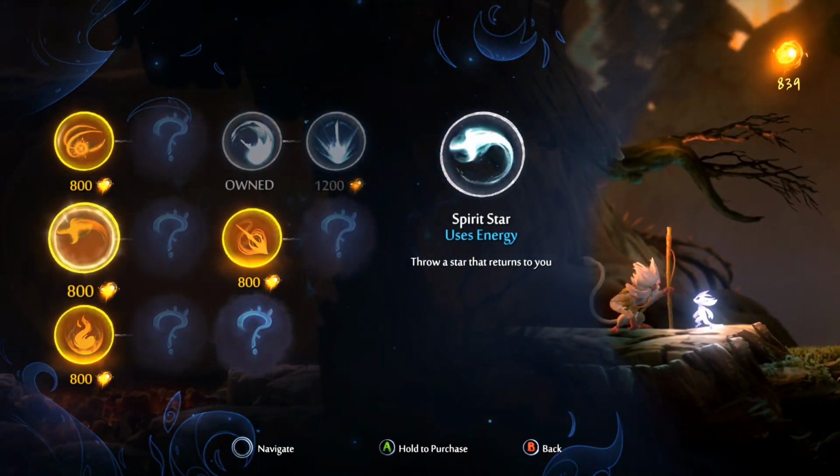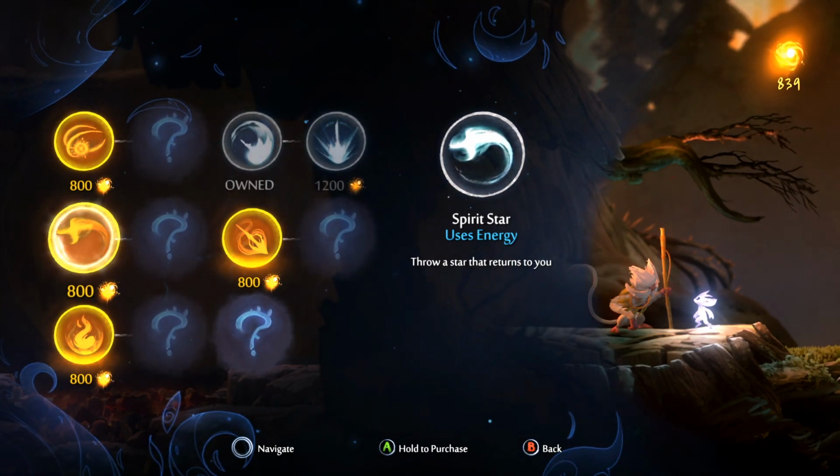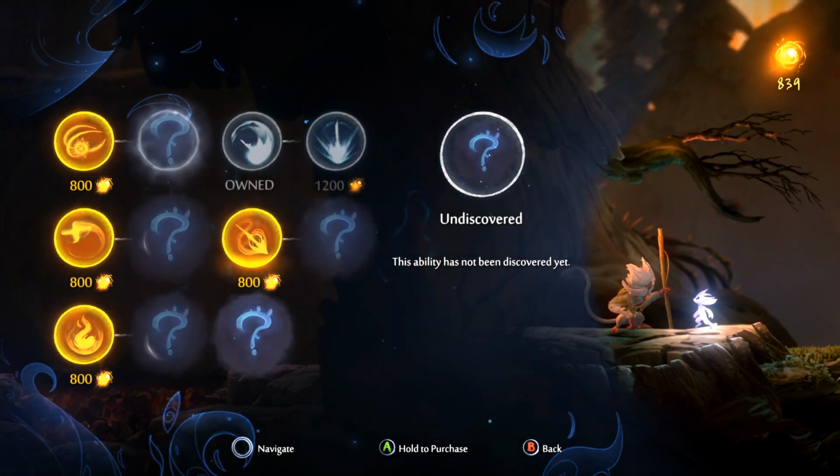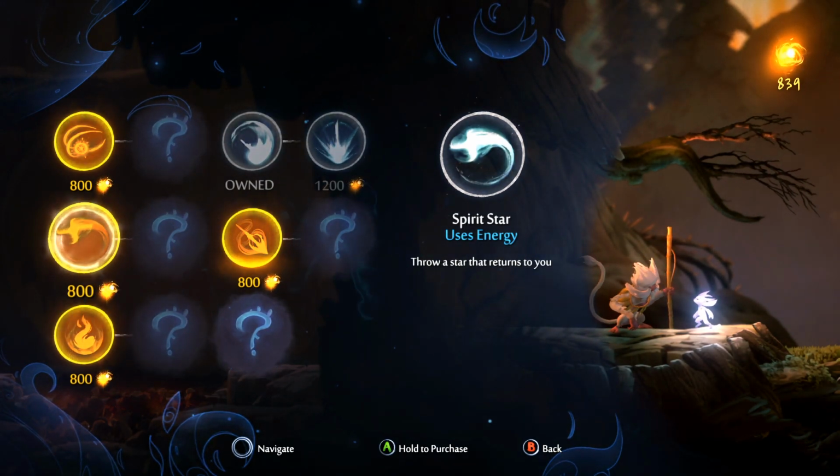Oh, it's this boy. Wait, they cost 800 now? They increase in price. Oh, the first one was at a discount. Yeah, that's what he said. Hopefully they don't increase in price every time we take one. I hope not. But we have exactly 839, so 800 is the perfect number that we needed right now.